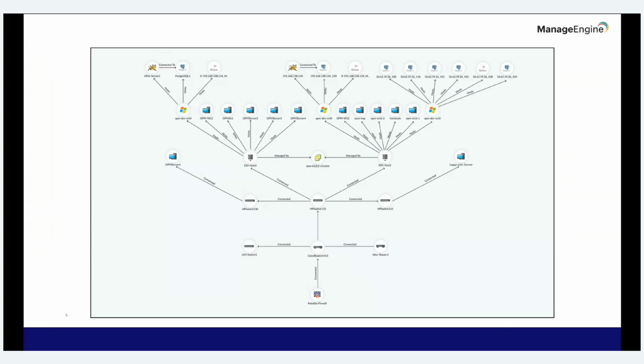Once we have the discovery done, you get a complete layered view starting from your application layer and drilling down to the data link layer as well. So you have your application as the priority on top. These applications will be running on on-prem servers, or they can be hosted on cloud instances, even on containers.